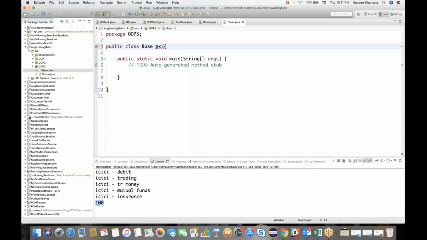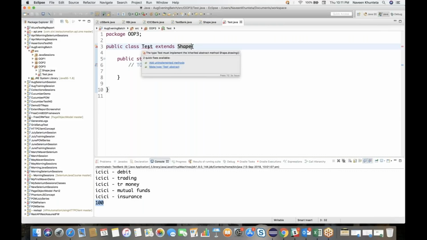Or I'll do one thing, not the base class, let's change the name. Shape is there, and let's say the name is Test. Let's see the recompilation. So Test.java, this extends Shape. Test extends Shape.